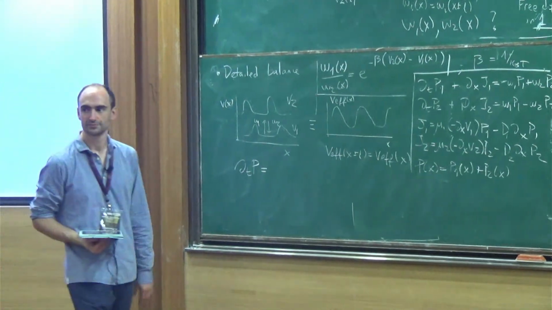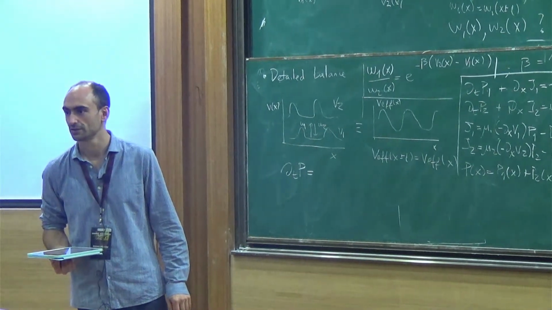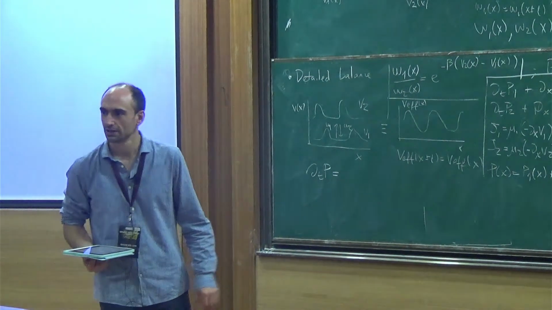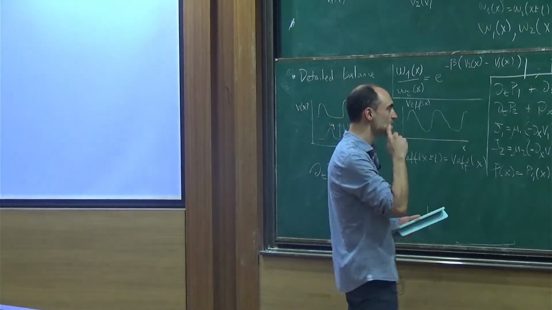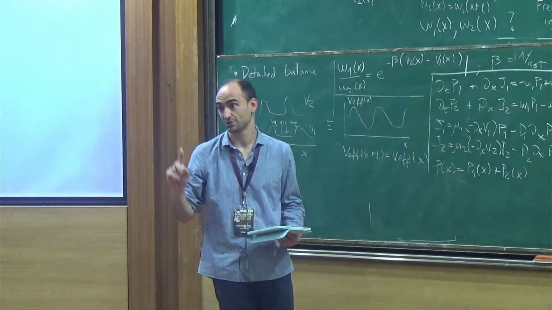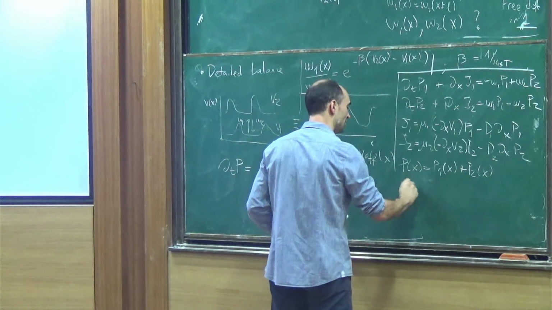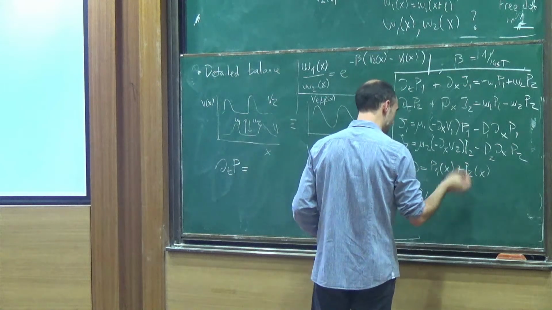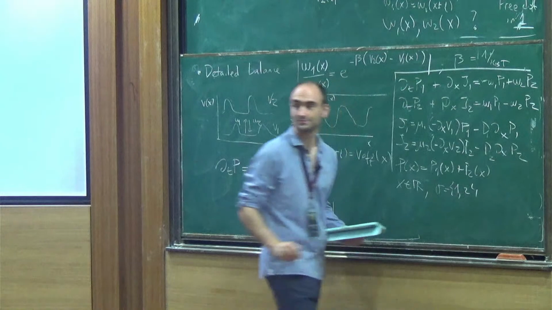Why is the solution like this? This is very simple because in reality, you can see this as a Fokker-Planck equation for a system which has two variables. One is x, which is in R, and the other, we can call it sigma, which can be 1 or 2. This is the state of the potential.